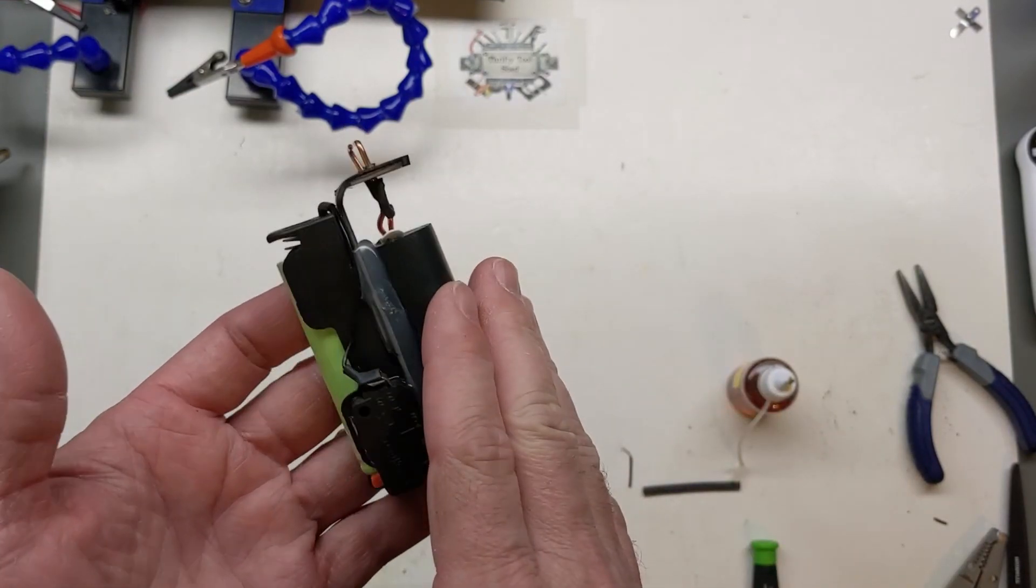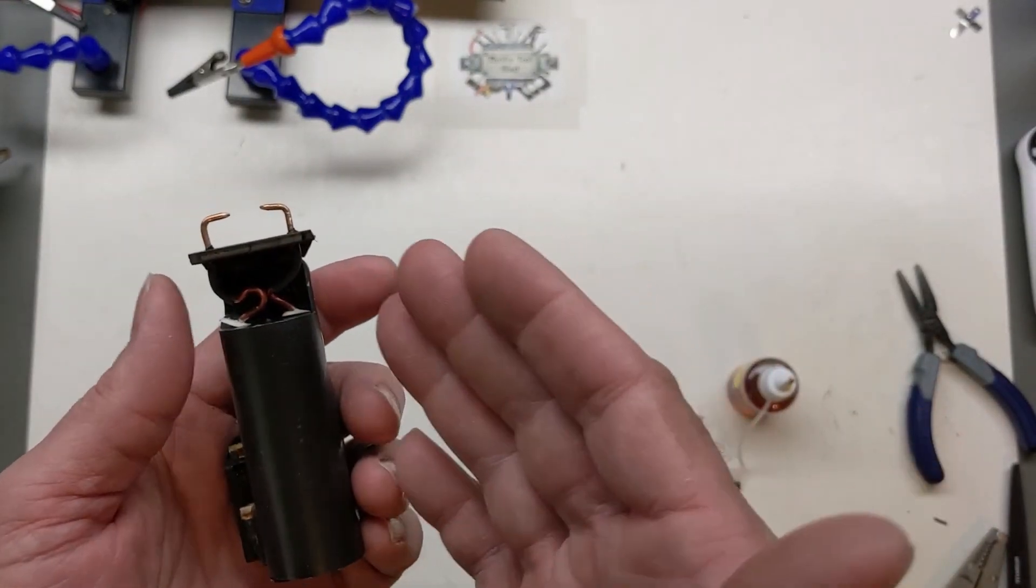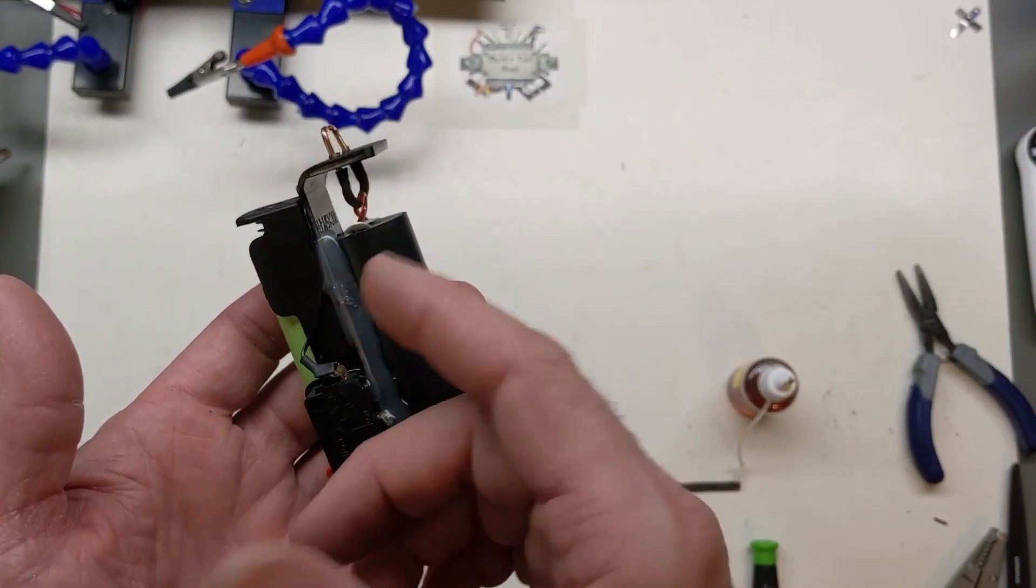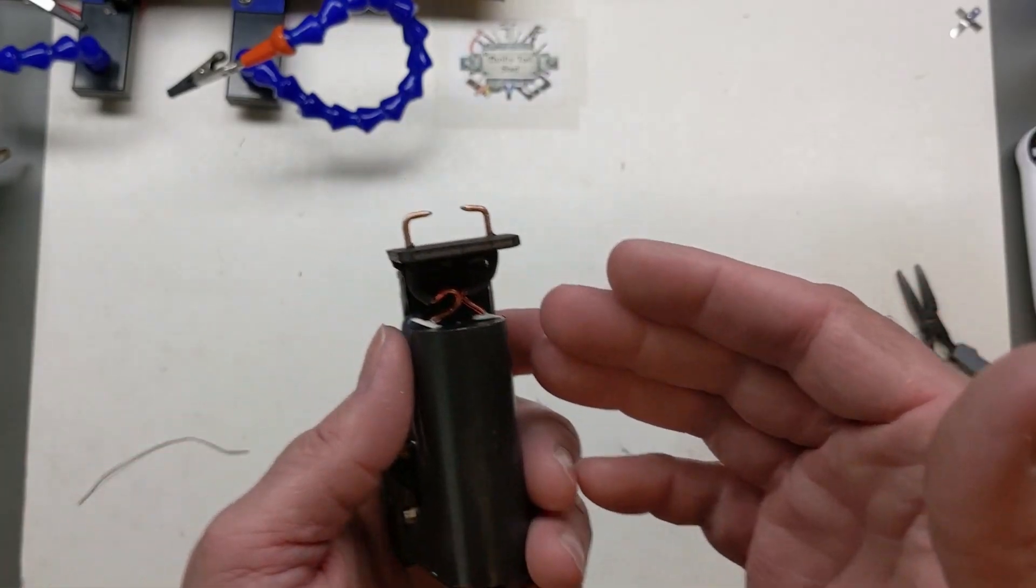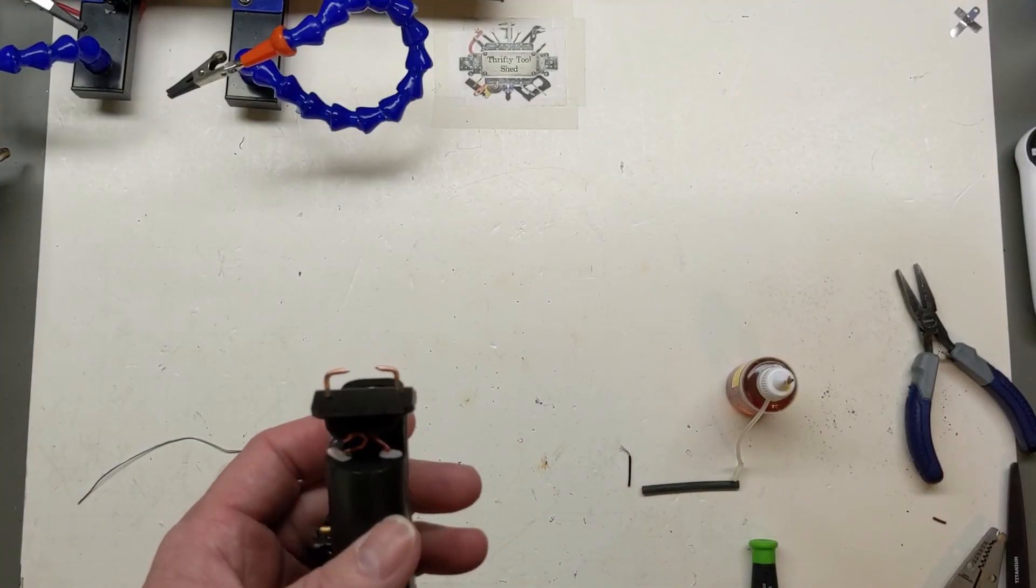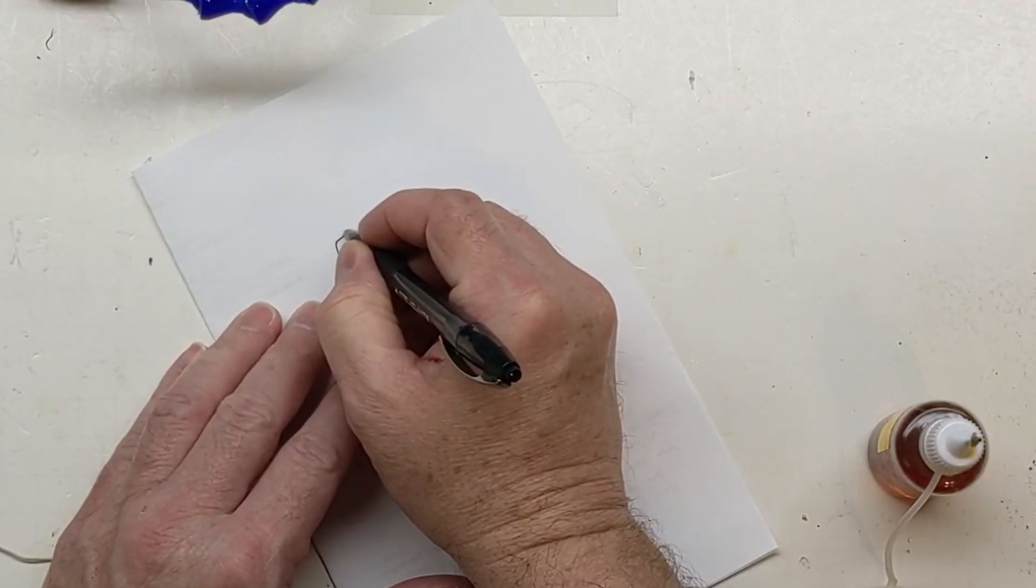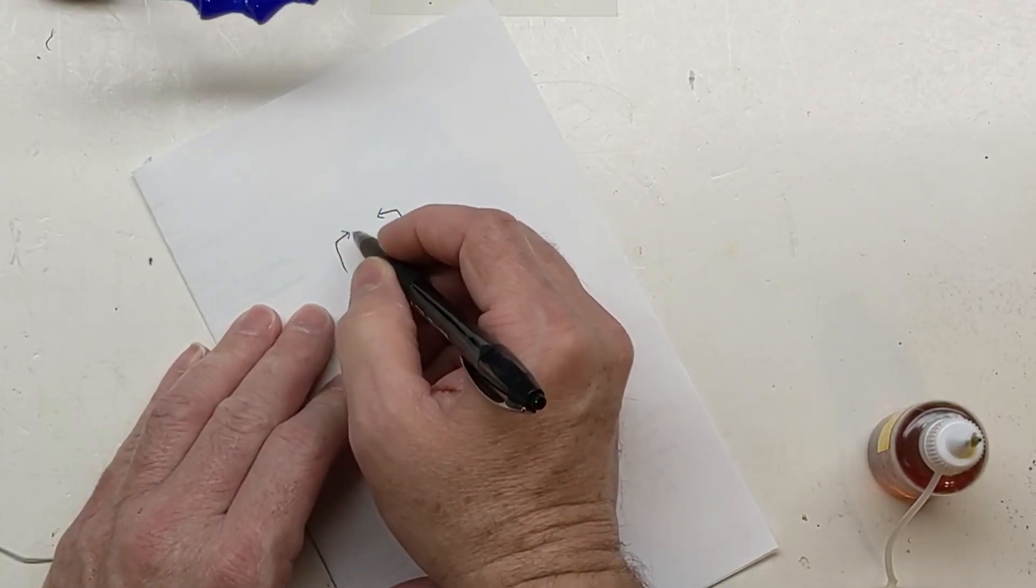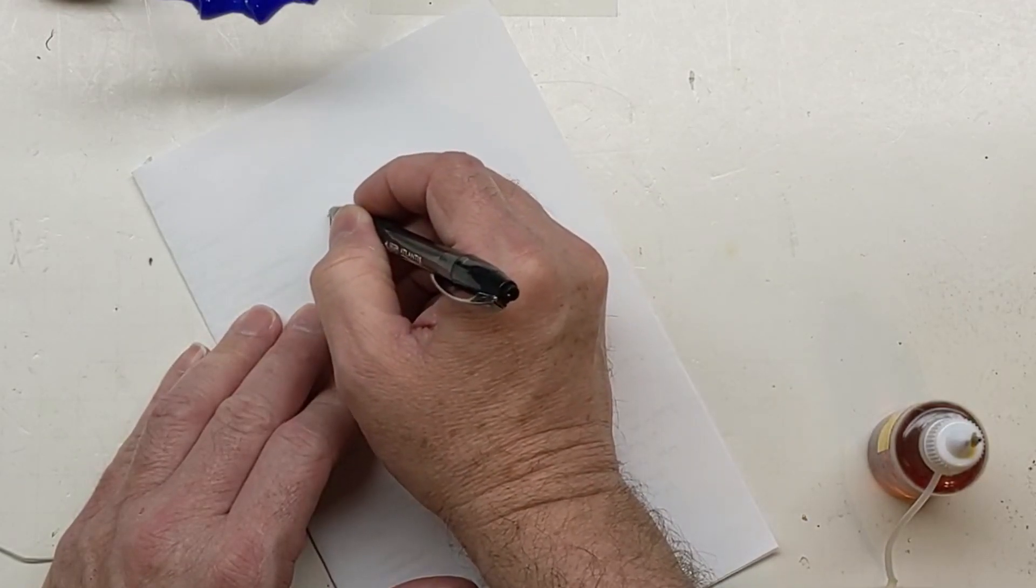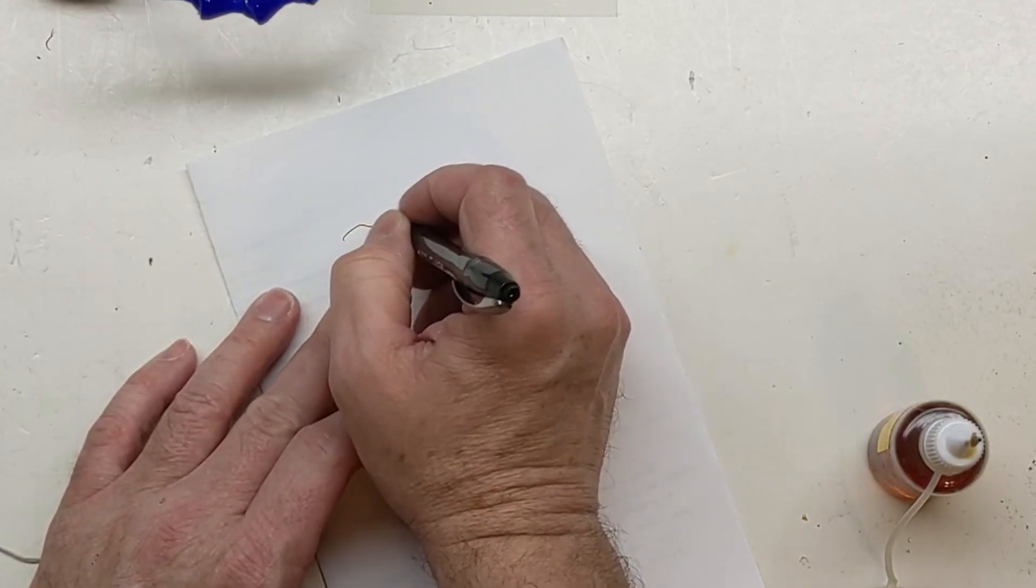And of course when you're playing with these modules, one thing it tells you, even if the instructions aren't very clear, one thing it is clear about is we don't want to operate this very long in like an open output. So we do want that arc to jump across. And I think that's one reason that a lot of your stun guns, for example, instead of coming out like I did here for testing to shoot across, I think a lot of them do something similar to this. And that's so this is a closer gap here than to always shoot across.